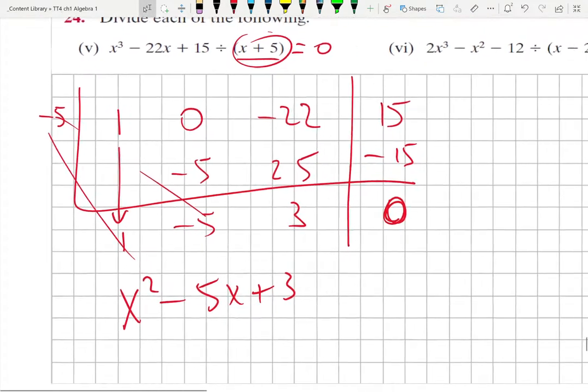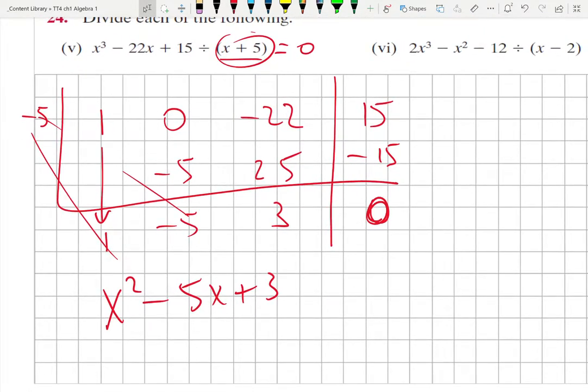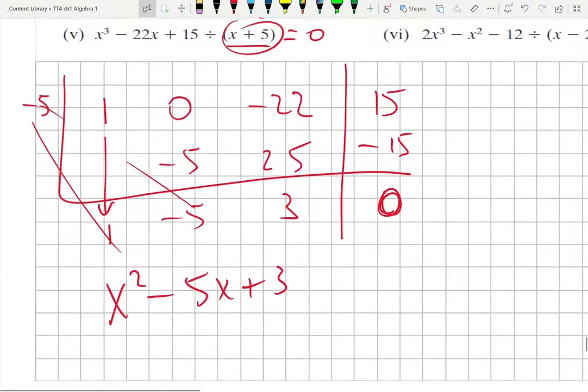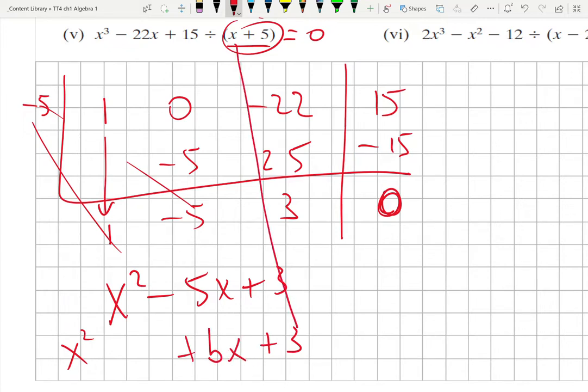Okay. Now if you do it with the unknown, undetermined coefficient b, look, x into x cubed is x squared. 15 divided by 5 is 3, and we would have had a bx here. And I'm multiplying here. You get 3 plus 5b had to be equal to negative 22. 5b had to be equal to negative 25, and b was equal to negative 5. Same result.